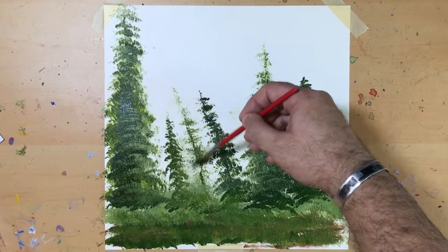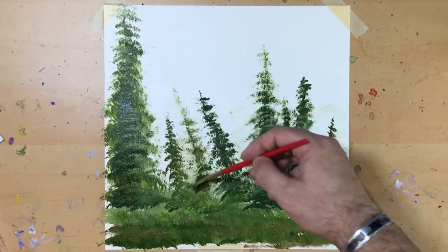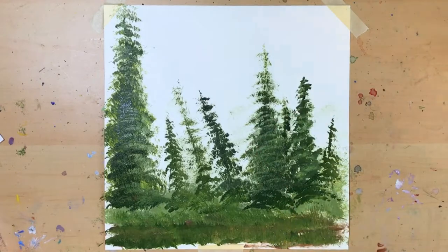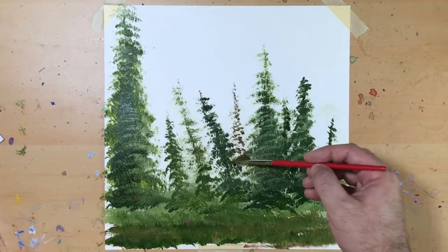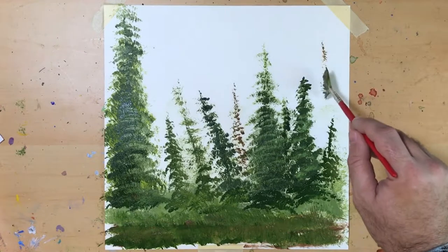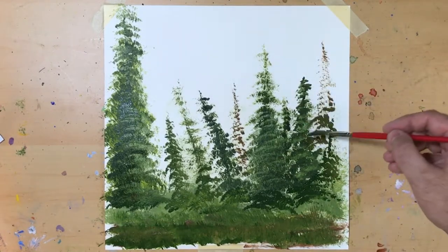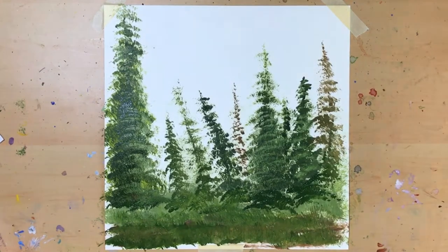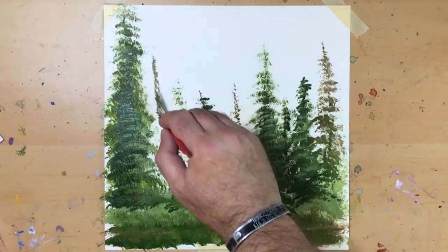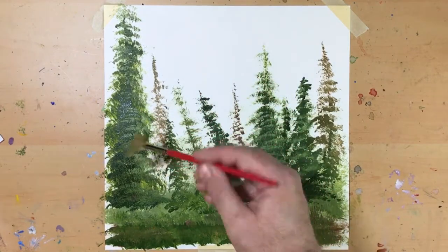There I am overdoing the leaning tree. One looks good; multiple looks weird. One more — and I think that's all. Just gonna fill it in. That's supposed to be a really far back tree, so it's got a lot of red in it. A lot of red in that green.